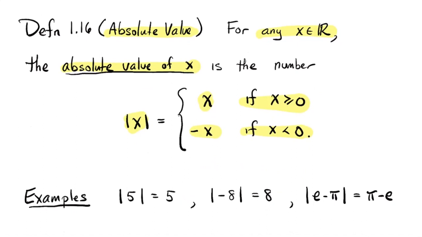You can look at a couple of examples. The absolute value of five is five because five is greater than zero. The absolute value of negative eight is eight because negative eight is less than zero. Absolute value is more complicated than just stripping away minus signs. Here, I took a number like e minus pi. The absolute value of e minus pi is pi minus e because e, approximately 2.7, is smaller than pi, approximately 3.1. So e minus pi is less than zero, so its absolute value is its opposite — it didn't strip away some negative sign. So that's our fundamental definition.